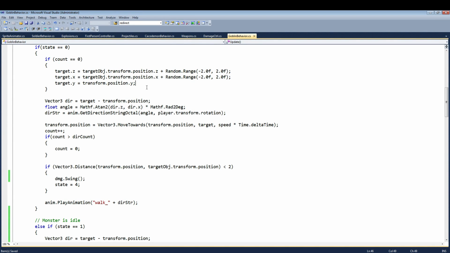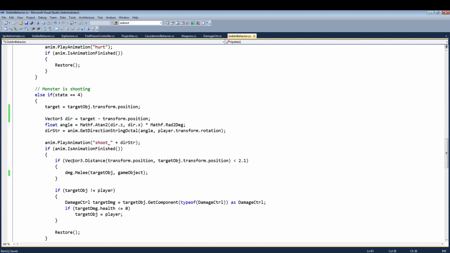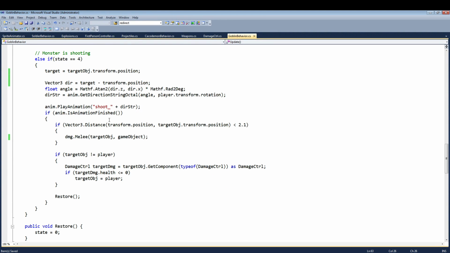And what happens is, it just uses the target object instead of the player. Like this is code for moving toward the target. And down here, when it attacks, this was code I showed last time. This is just saying if it's close to an object, then attack. It's attacking, so state 4. And then down here in state 4, I added the different directions for the attacking, by the way.